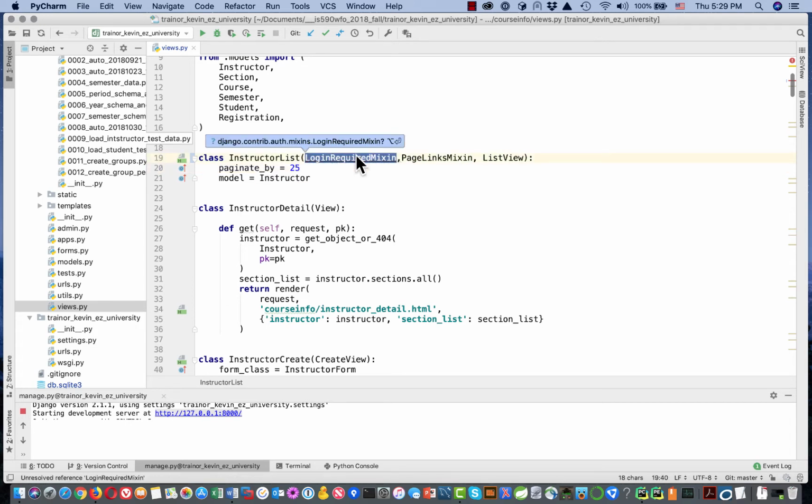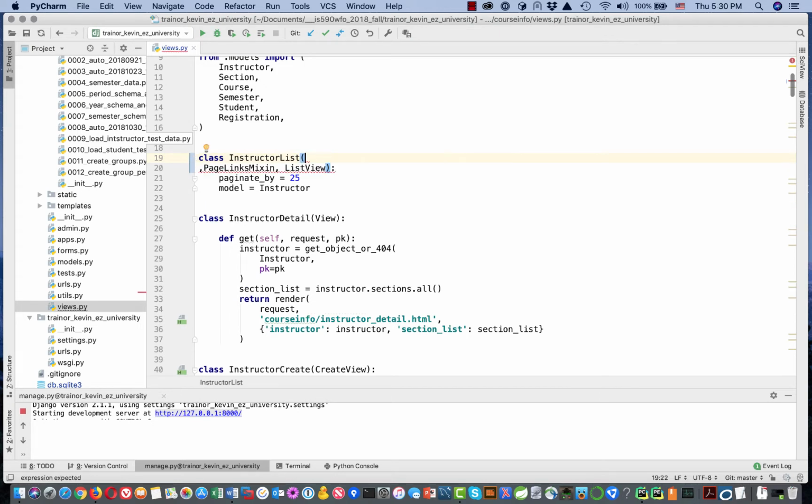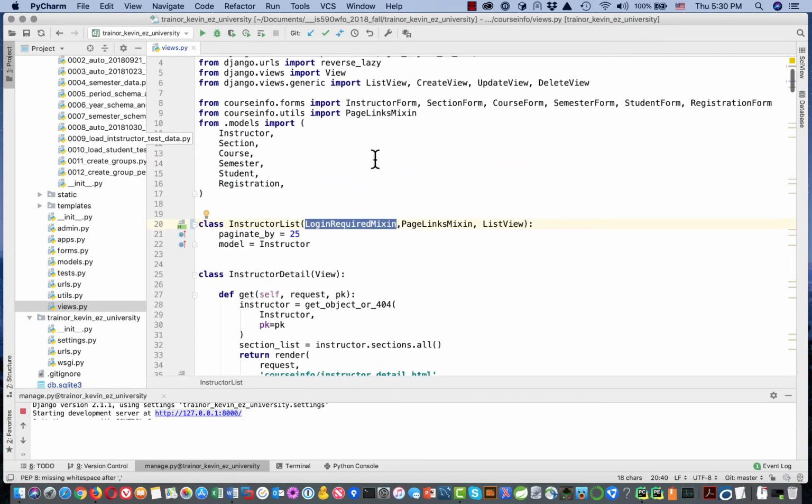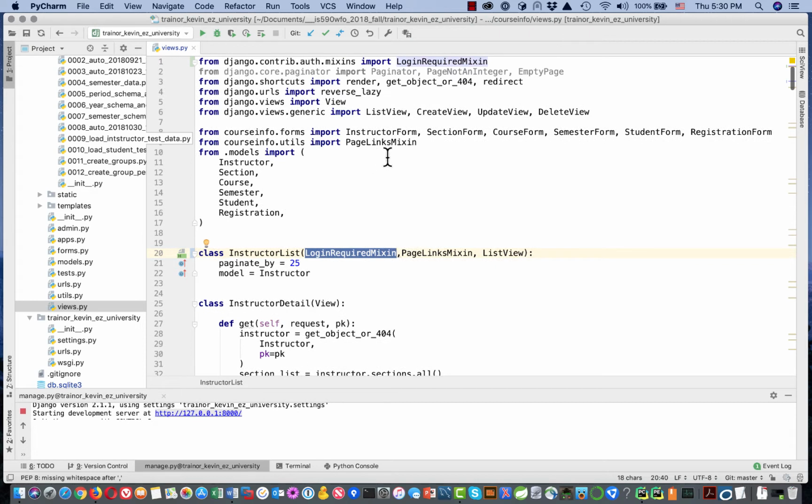So let's highlight that and do alt return. Let me do the real alt return right there, and you'll see that we've got a new import: django contrib auth mixins import login required mixin.